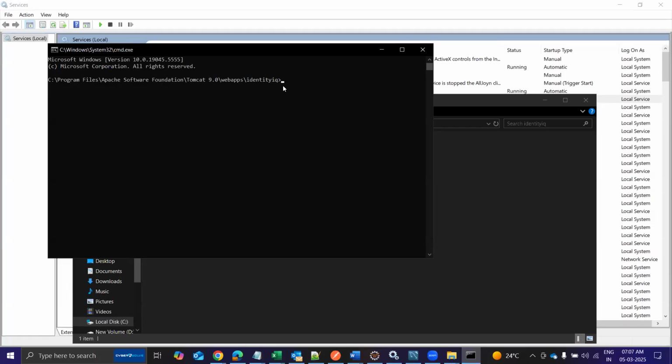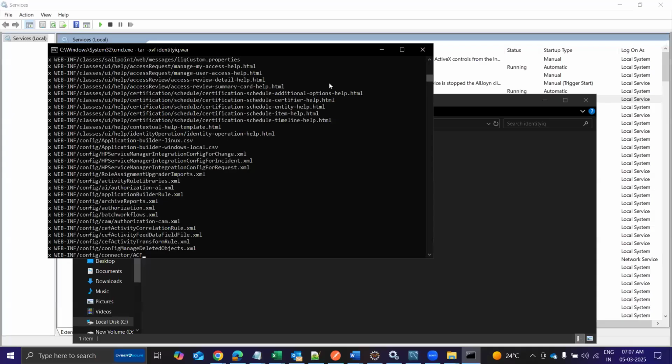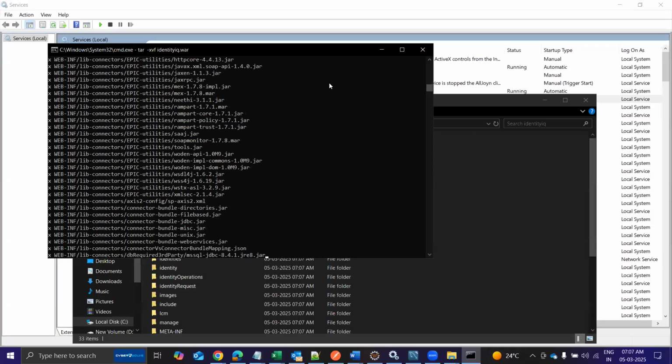After accessing this path, I need to give a command, tar space hyphen xvf. This command is for extracting the contents of the WAR file. So I'm giving tar -xvf followed by the file name identityiq.war. After giving that, I'll simply hit enter. Now it starts extracting the contents of this WAR file.